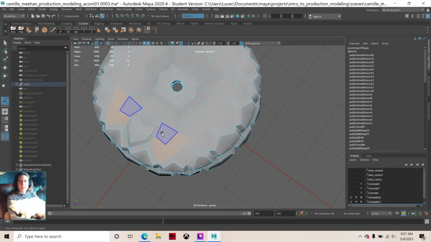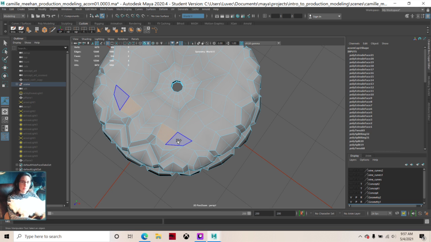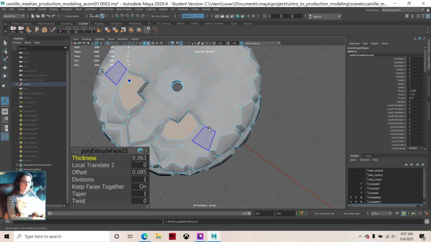This is what I think I had in mind. Let's just try it. I can always undo this. Control E to extrude. You'll see what I mean in a second, what I was trying to do. And then Control E, extrude. I lost my point there.